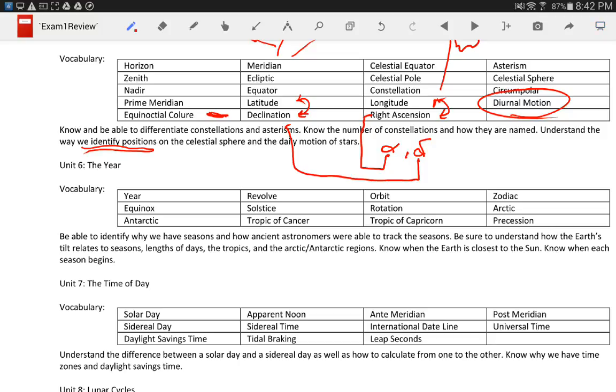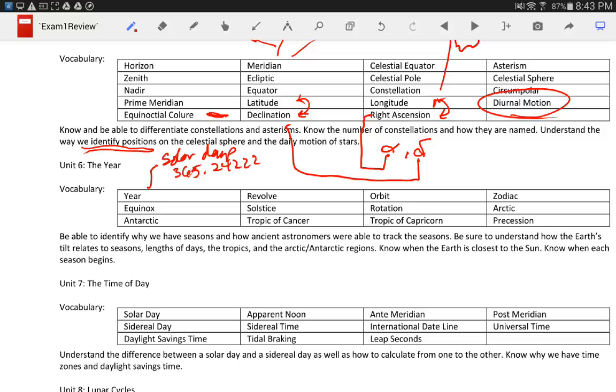Could we say that? The 365 quarter. Well, you should know that the number of solar days in a year is 365.2422. Now, do you have to know it's 0.2422? You need to know that it's a little less than 0.25. You won't have to know it's 2422. Just a little bit less than 0.25. Why is it important to know it's a little bit less than 0.25?